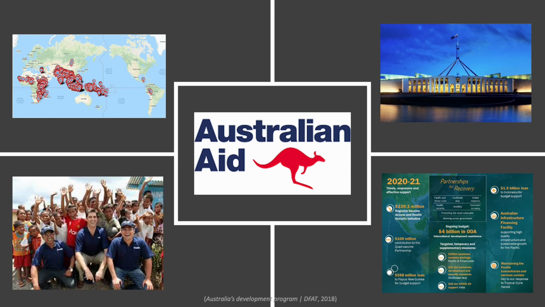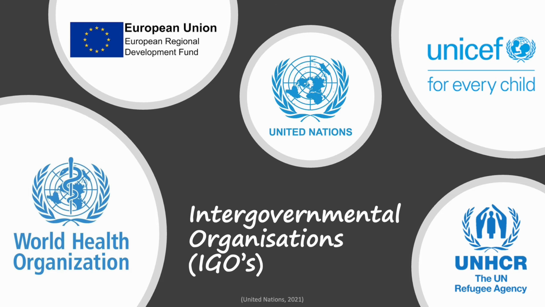An example of a GO is Australia Aid. They provide for Australia's official development assistance to developing countries. Their main objective is to help people overcome poverty, which serves Australia's national interest by promoting stability and prosperity, both in the near region and beyond, with priorities being in health and education, gender equality, agriculture and economic development, so developing countries can trade and compete with the international market.